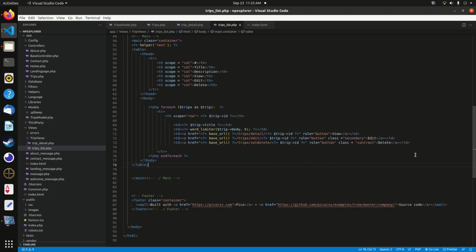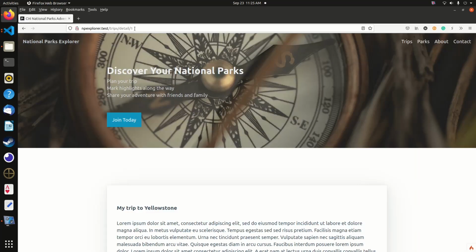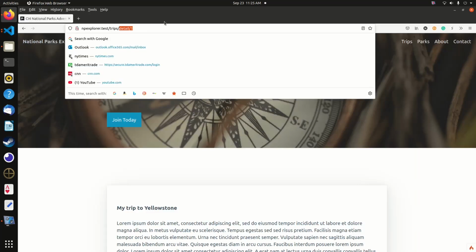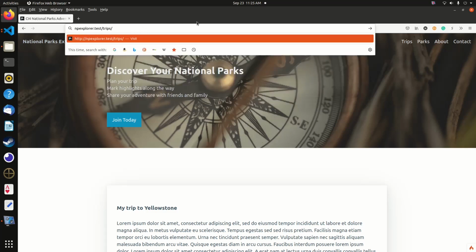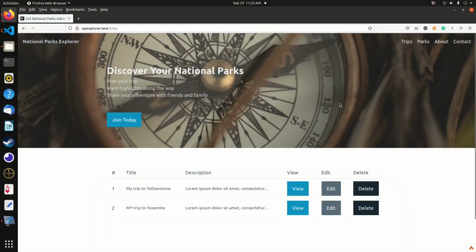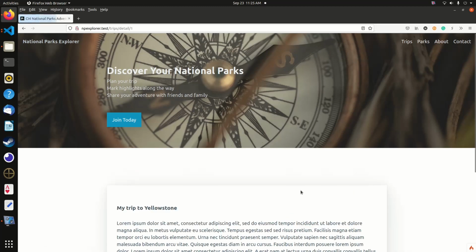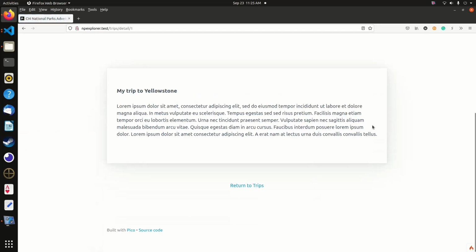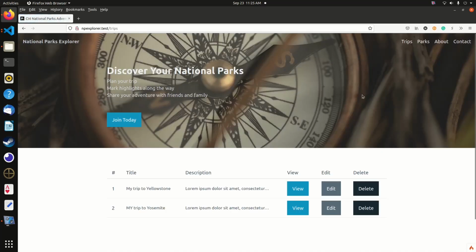So that looks okay. So let me make sure we save everything. Looks good. Let's go back to our web browser, to NP Explorer. I'm going to make sure that we've gone back to trips and type that in. So that looks good. Let's take a look at the view here, make sure it works right. Oh, there, it's working right. So our links are working properly. Let's see if we'll go back to our list from this link. And we do. So everything is working properly, and we're ready to go on to the next element of CRUD, which will be to add one. Oh, we've got to add that button in too, so we'll do that in just a moment.